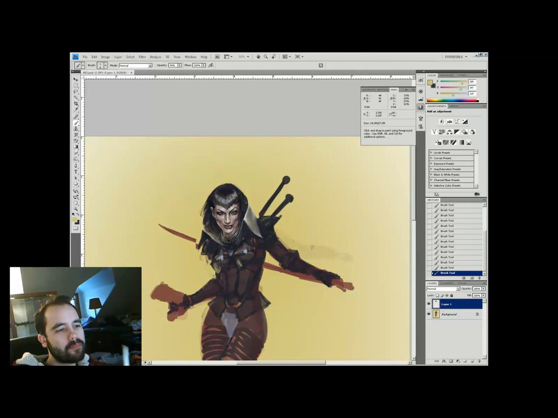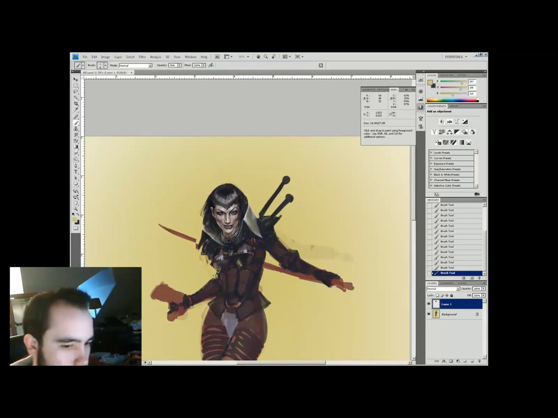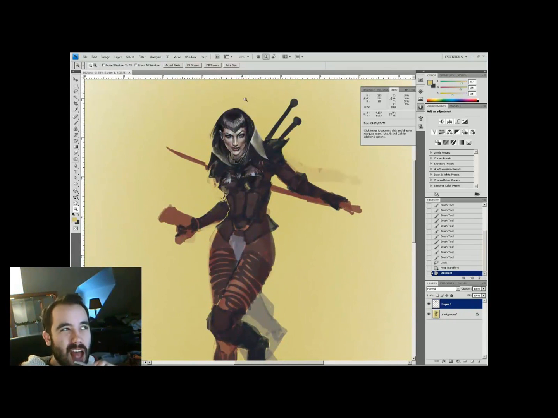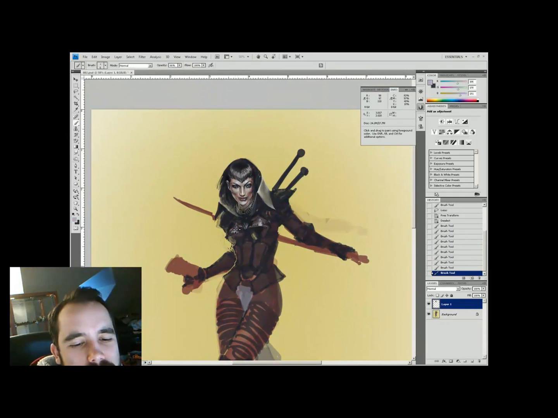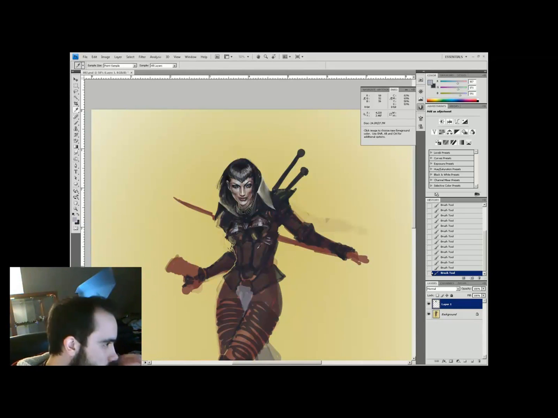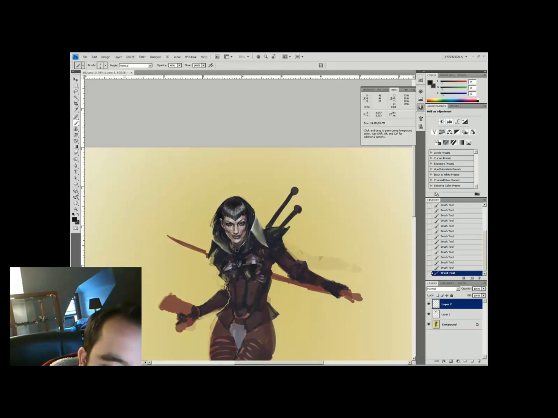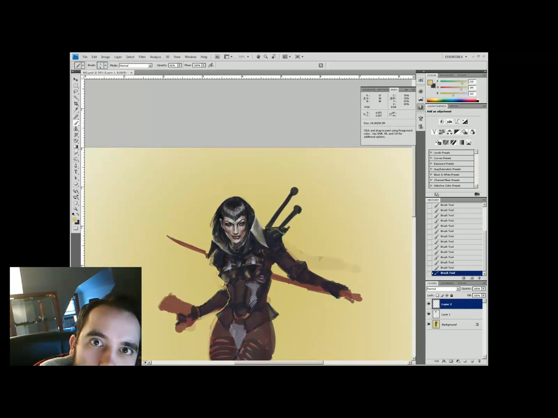Alright, so we're doing some work on the corset here and the brassiere. An interesting thing that happens to me is whenever I work on a painting, I tend to detail the face for a bit, and as I detail it, the face actually becomes smaller. I'm not sure why this happens, but as I paint faces, they always tend to shrink. So once I've done some work on a face, I'll have to use the Lasso Tool and expand that face because it'll become too small compared to the rest of the body. Like I said, I don't know why that happens. It's just a weird quirk I have, I guess, when I paint.